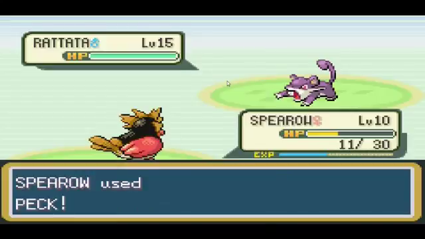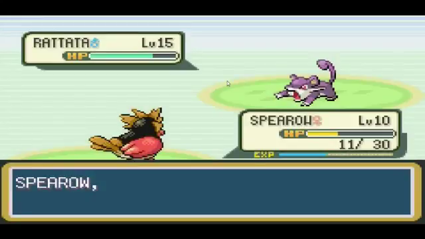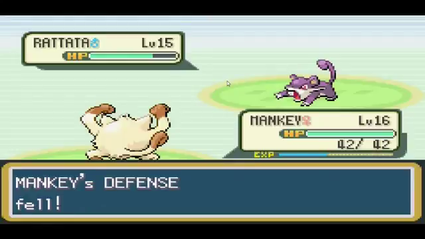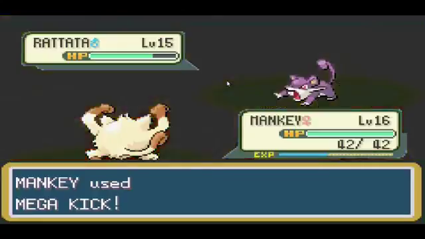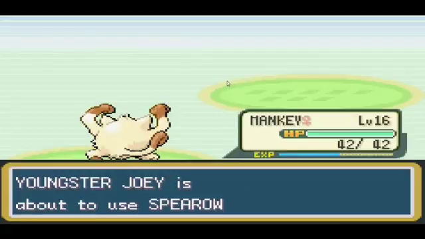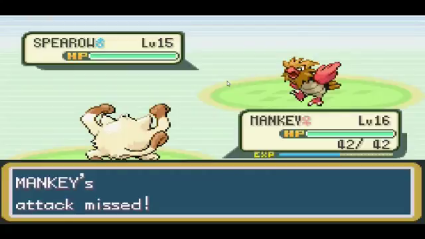Youngster Joey! The legendary Youngster Joey and his Rattata! I really think maybe Spearow could beat it, but I'm not sure. You know, it did do quite a bit of damage and it has got 5 levels on him, so let's swap him out for everyone's favourite monkey! Or Mankey, as you can see. And one hit Mega Kick! And it's pushing up daisies. And that's actual daisies, not Daisy, Misty's sister.